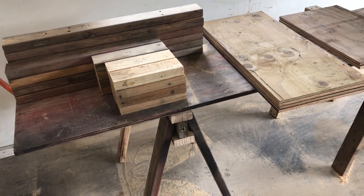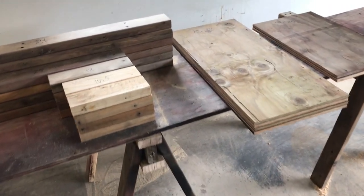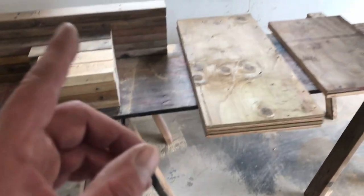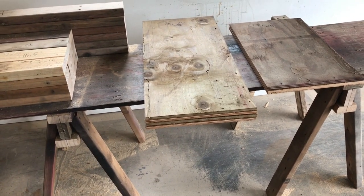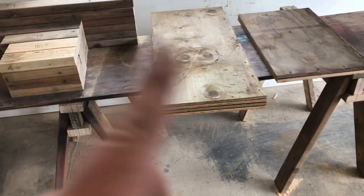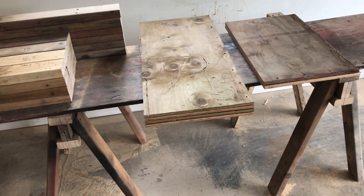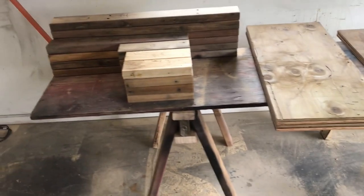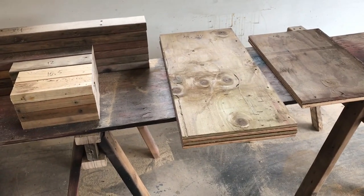And I'm a nerd, but you gotta be safe. I got a lot of weight I'm dealing with here. So I designed these per the NDS manuals. I think they're put out by the American Wood Council, and made sure they were structurally strong enough with a factor of safety of 2. So if you have a Catalina 22 keel, which is more popular than my Starwind 22, its keel's a little lighter. So this would be more than sufficient for a Catalina 22 keel as well, in case you want to put some wheels under it and roll your keel all over the place. So, all right, I am going to put this together and you can see what it looks like in a Hollywood minute.